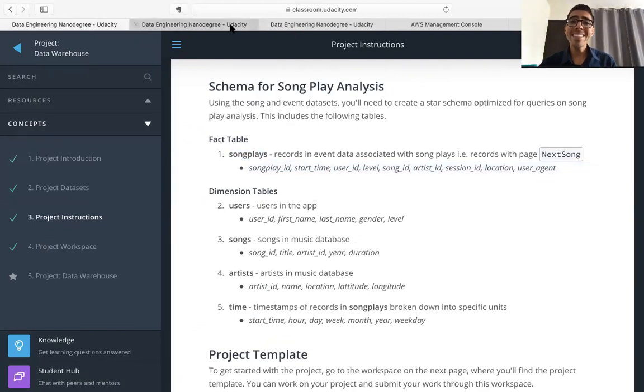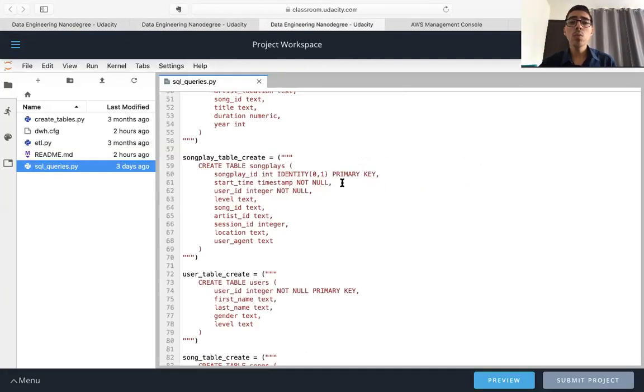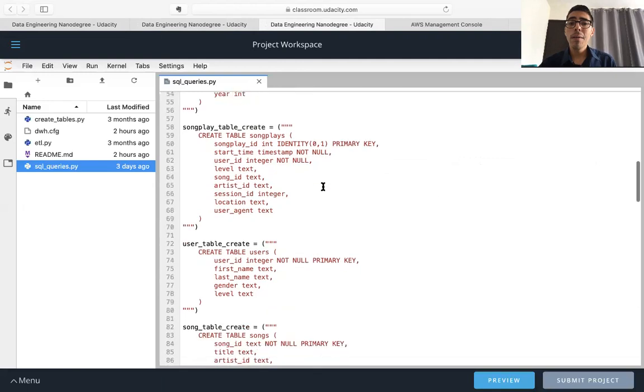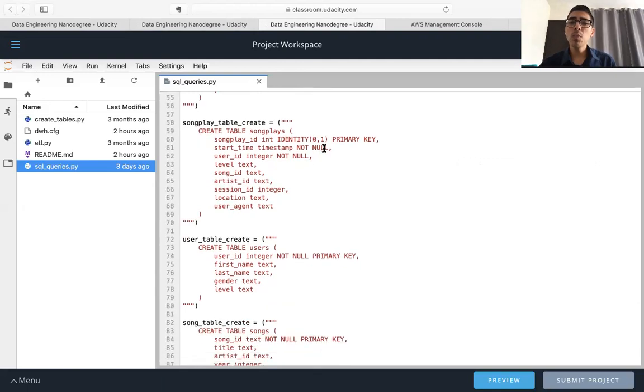So in this case, you do need to define which is going to be the primary key, which ones need to be not null. And remember that the ones that need to be not null are the ones that are related to user activity, that we wouldn't be able to define which user we are referring to if that would be null, right?